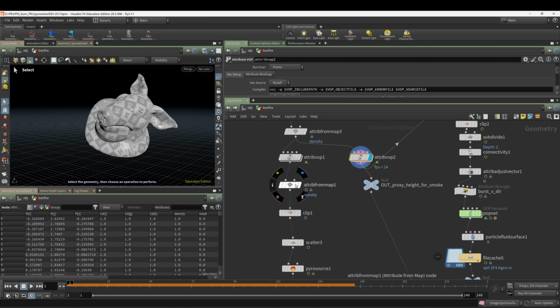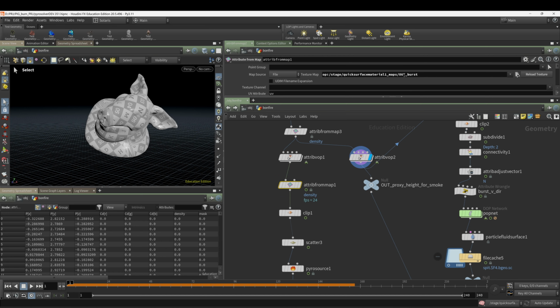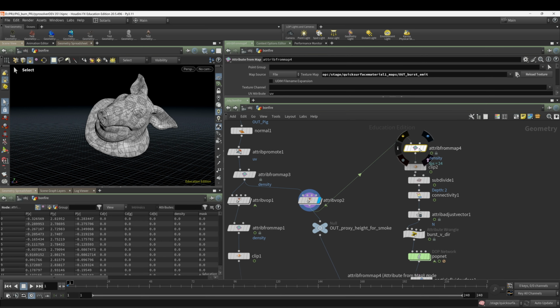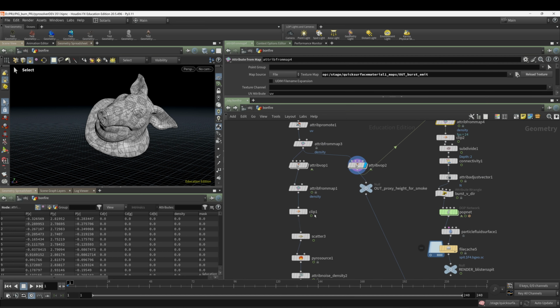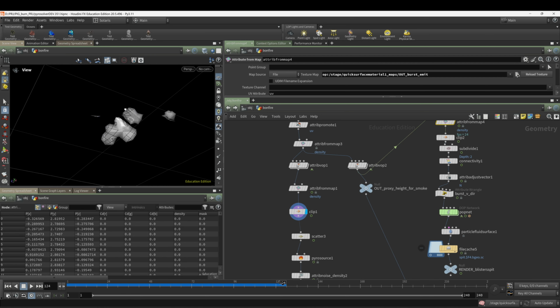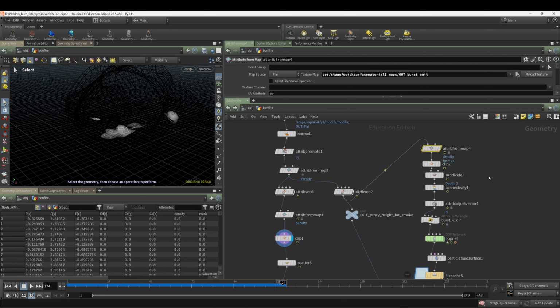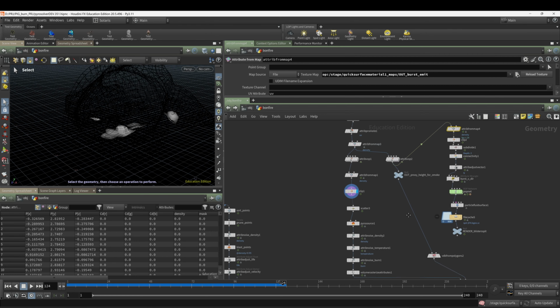So then what I did is I went and got, I just wrote over density again, and I got the outburst map, and over here I got the outburst emit map, right, that we made in cops. And so then I just basically clipped this one, and the reason is that way we only have geometry. It's going to take a second to update here. Sorry guys. And that way I only have geometry that I wanted to emit smoke from. And then over here, same thing with this clip. I only had geometry that I wanted to shoot particles out of.